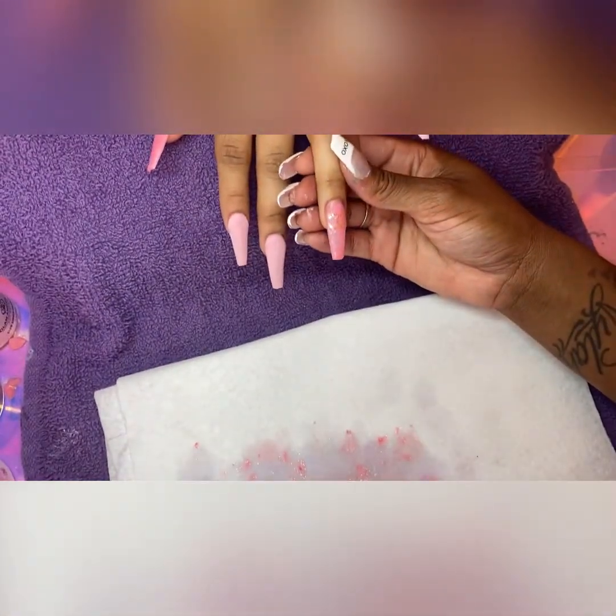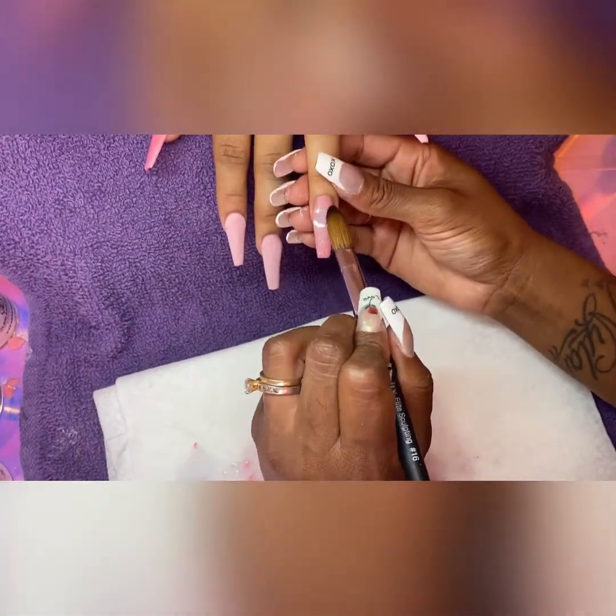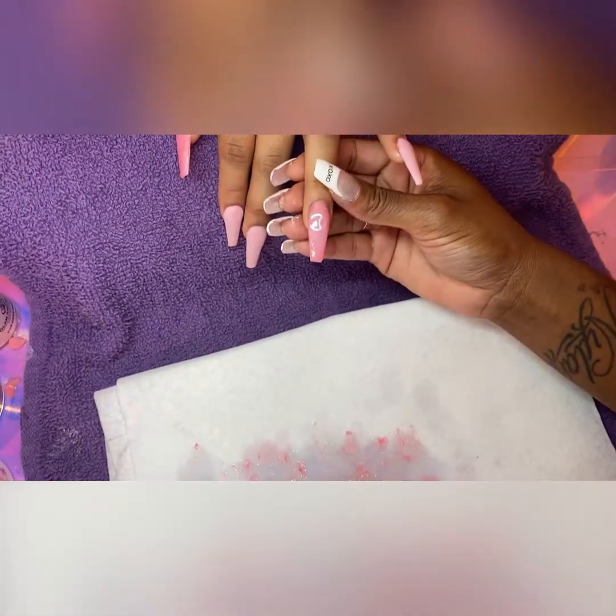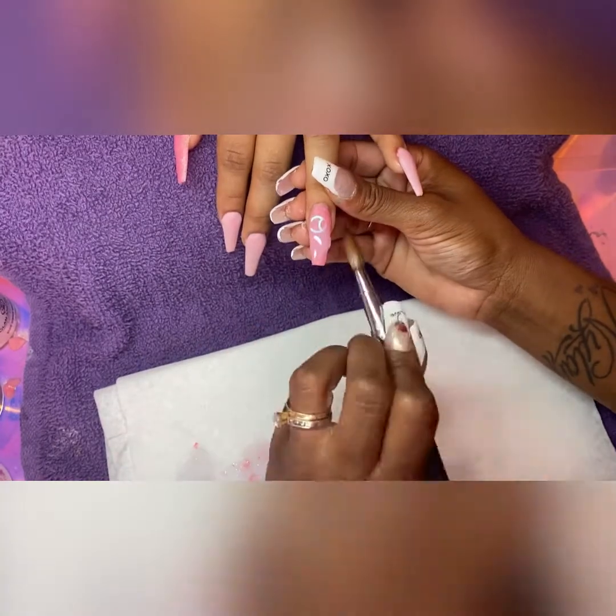Now let's encapsulate that Chanel beauty. Check it out. You see how it kind of glows after you put the clear on top? So satisfying.